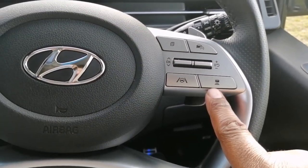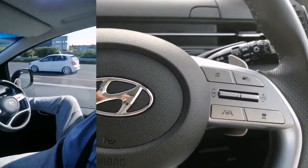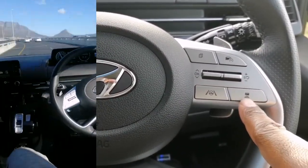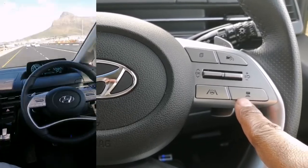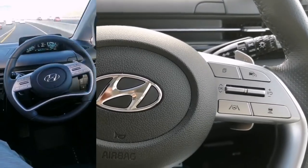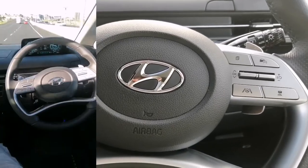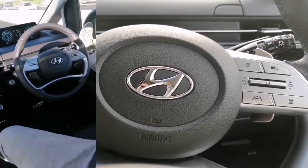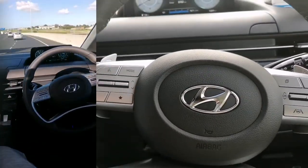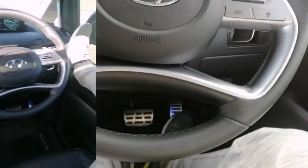In terms of radar guided cruise control, you can choose the distance that you want to follow. And the car can drive itself. This bus is actually very, very good. Even in the worst weather, I had it on terrible rain, and the car just keeps the lane, and it keeps it for a long time. It doesn't remind you every 10 seconds to keep your hands on the steering wheel. It will drive itself forward.